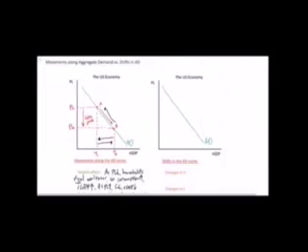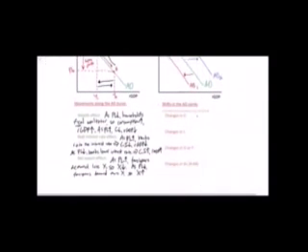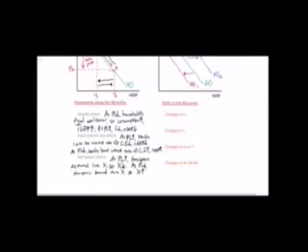Next, we want to talk about factors that can cause a shift in the aggregate demand curve. What could cause total demand for United States goods and services to decrease from AD to AD1? And what could cause total demand for American goods and services to increase from AD to AD2? Well, this has to do with the components of aggregate demand that were introduced in the previous video. Just like in microeconomics, when we learned that a change in the price of a good causes a movement along the goods demand curve, whereas a change in one of the determinants of demand causes a shift in the goods demand curve, this same applies in macroeconomics.